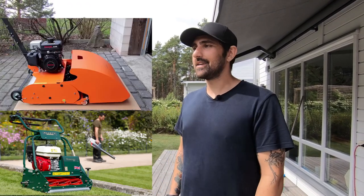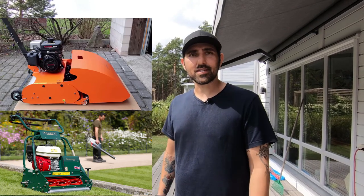Have you ever wanted to get into real mowing and you went over to Allet's webpage or Swordman and then you see that those suckers actually cost 2,000-3,000 euros? That's just the starting price, and that's not maybe possible for some. Some maybe don't want to start off by buying one of those more expensive machines. So today I'm going to show you where you can actually start. See if you even like real mowing, if you like the cut, because it's a different experience. So stay tuned.